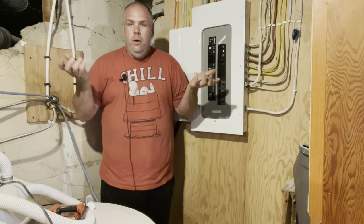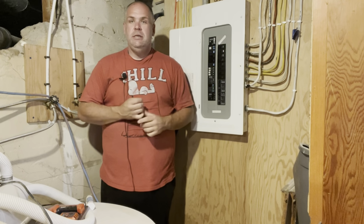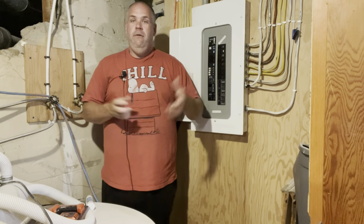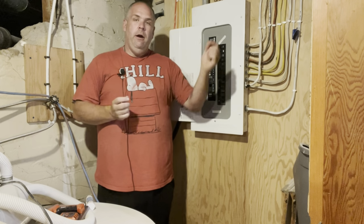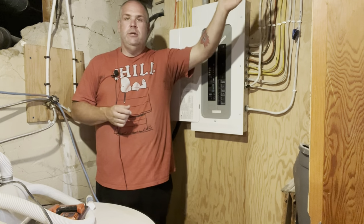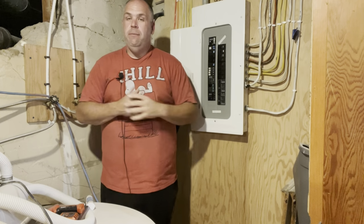And then the other one, and who doesn't love money, it may save you a bit of time and money. Say you have an electrician over and they need to do some work and isolate a certain circuit. Well, it may take them 5, 10, who knows, a little while to isolate what that circuit is, and all that time they're on your property, they're billing you. So if you have it labeled and they say, okay, there's the wall, I know which one it is, you can go over and turn it off, it may just end up saving you some money as well.